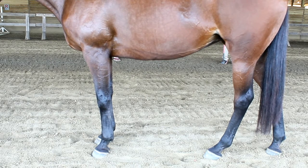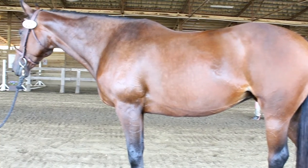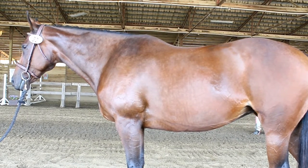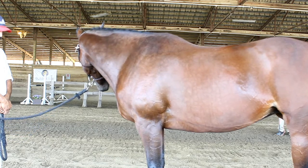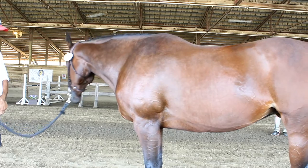Type 7, she's what we're looking for. She's maybe not ultra modern, but she's definitely the better in quality. Type, the femininity, again, she's a 7 type. Again, an 8 just needs to be a little bit more refined, a little bit more elegant. It's the type that they're looking for, but she's still tight enough.